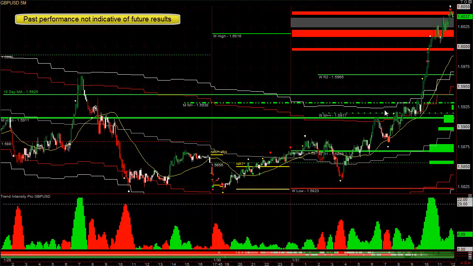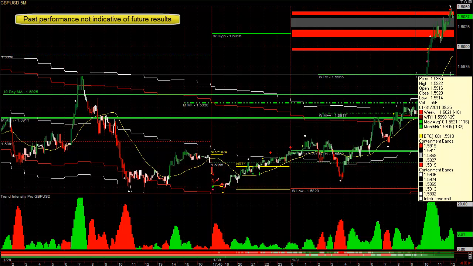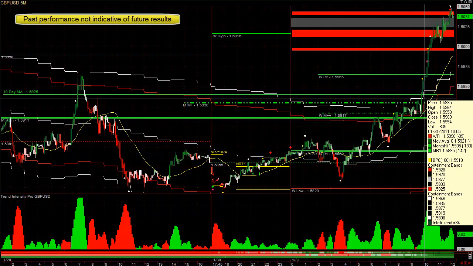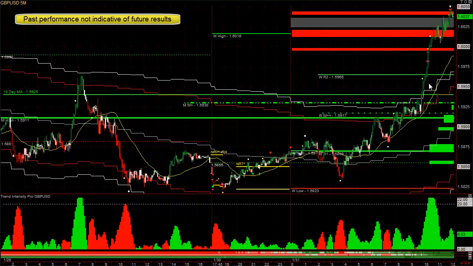Pound dollar also, you can see all this resistance right here, weekly pivot, 10-day moving average, and if you bought that breakout right here, the next resistance and likely profit target is right here at 65. The market exploded up past that. So if you bought this breakout right here at 37, it's very likely to go up here to 64, giving you about a 25 pip potential likely profit while risking 5 to 10 pips.